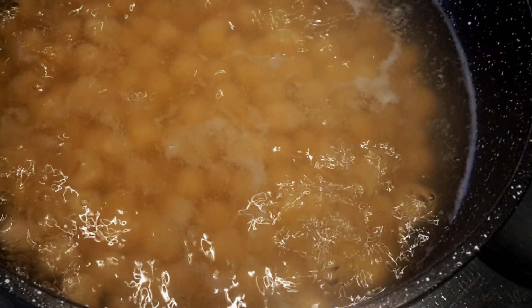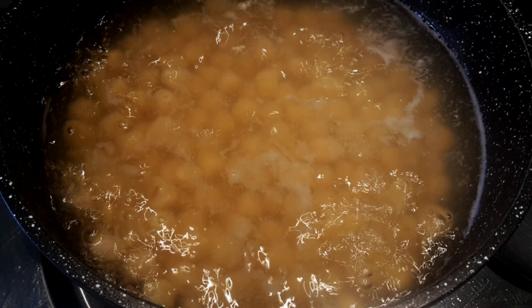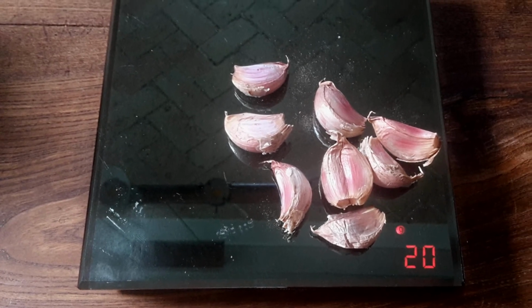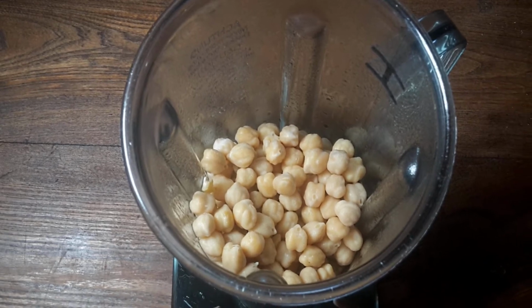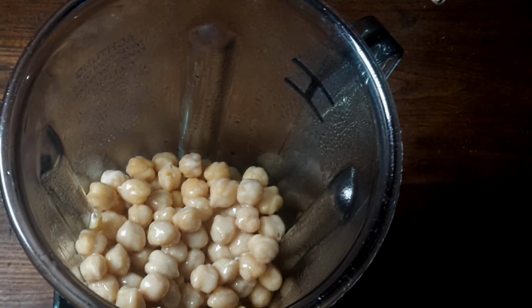Drain the chickpeas and transfer them to a blender while preserving the cooking liquid, and this is very important at this stage. Add 100 gram tahini, the famous sesame paste, 20 grams peeled garlic and 20 milliliters lemon juice. Start blending, adjusting with salt and adding from time to time so much cooking liquid until you obtain a cream as consistent as a mayonnaise.